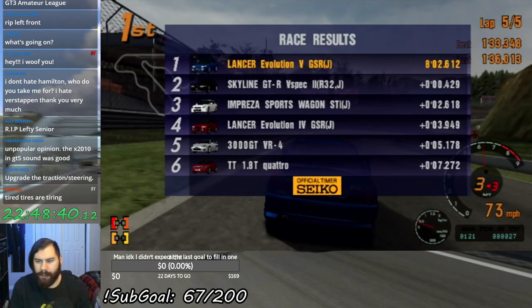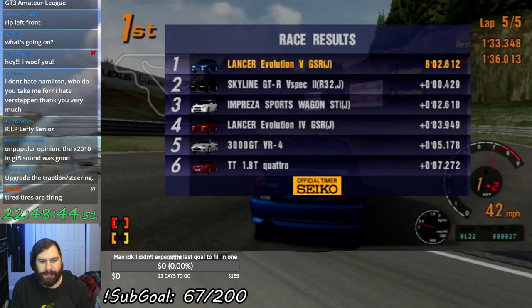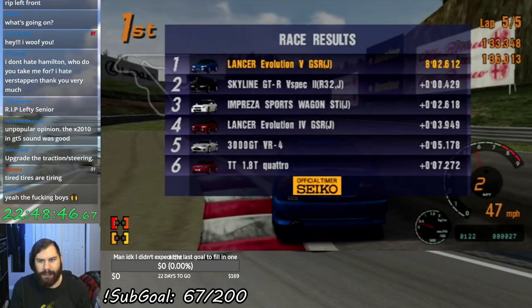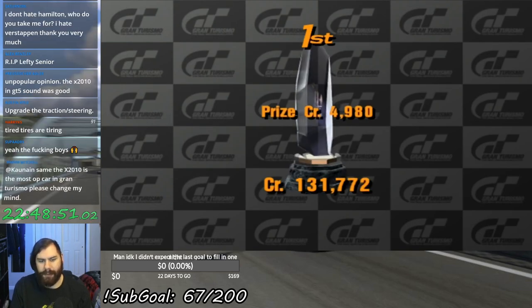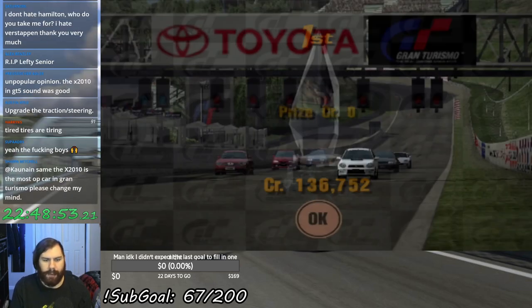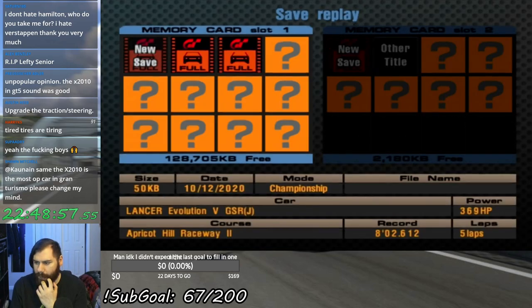Impreza Wagon taking third. And poor Audi TT. The false four-wheel drive car. Oh, hi, Husky. He win. Yeah. I'm gonna save the replay of this race.